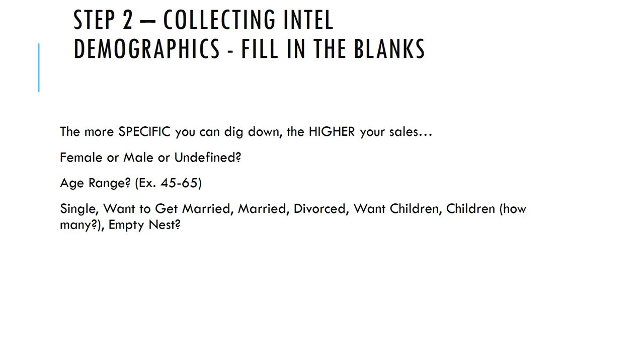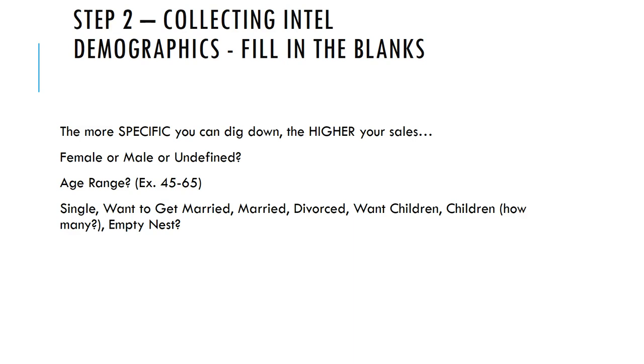Some of these groups are like 55 to eternity, 55 till death, I guess is the better way to say it. So they might be empty nesters. Those might be the people looking at your products. They might be buying something really nice for themselves for the first time because they don't have a child around all the time to accidentally throw a ball in the house and break it, right?